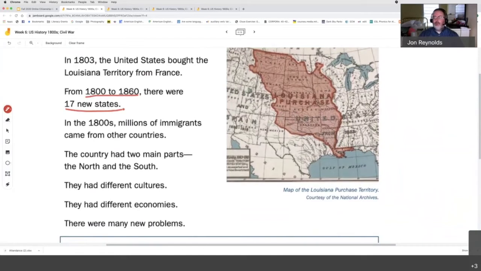It grew because of these wars. It grew because of the Louisiana Purchase. And of course, we also had many immigrants coming to the United States. Now, originally, of course, they were the English. So remember, many weeks ago, we talked about the Pilgrims. But we also had many people from Scotland, from Ireland, right? Italy, and Western European countries. Germany eventually became a big country that people came from.